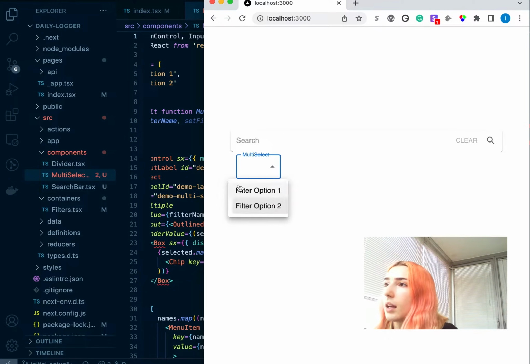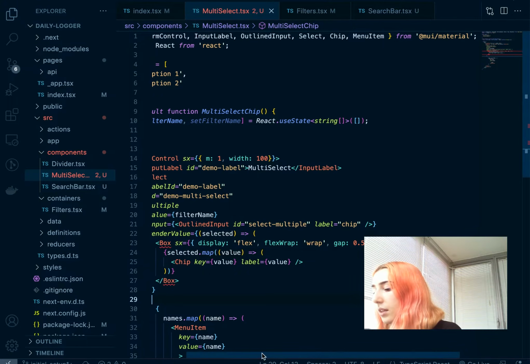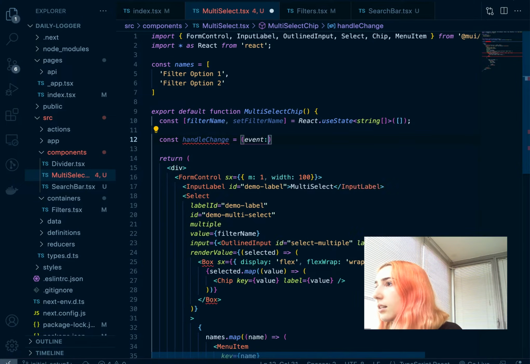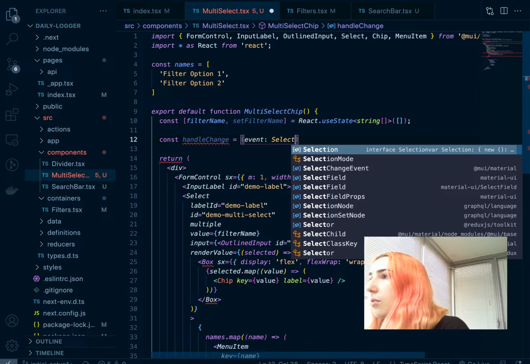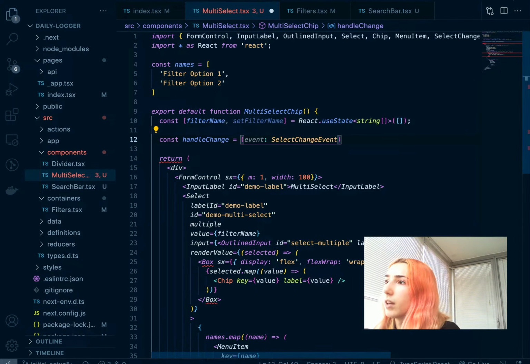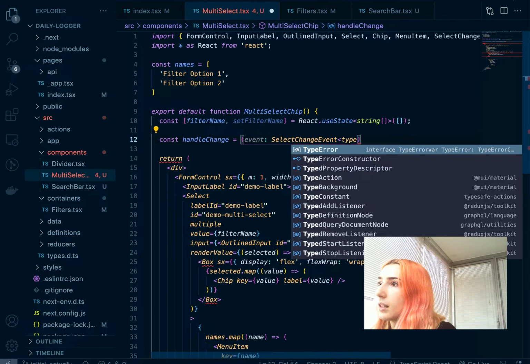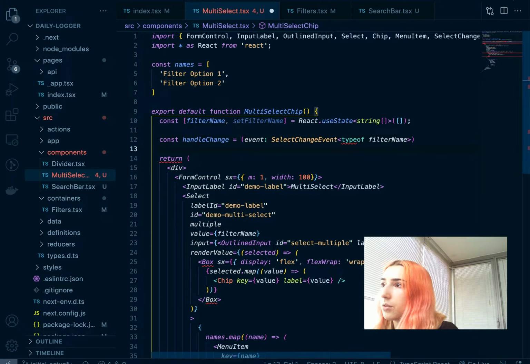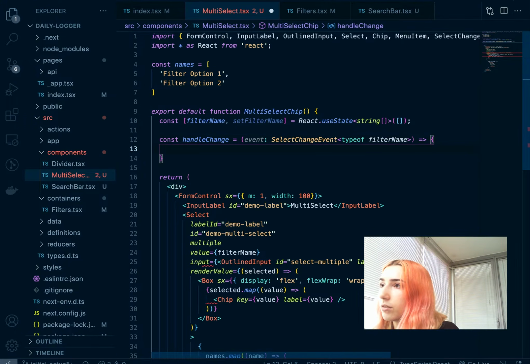Now let's go back and add the function itself that would handle the select. So when something gets selected, the type of this would be the filter name itself, which holds the values. And just because this will take in the event, we have to describe it as select change event.